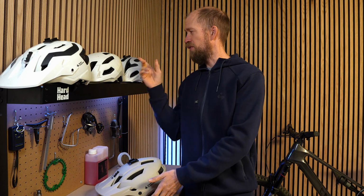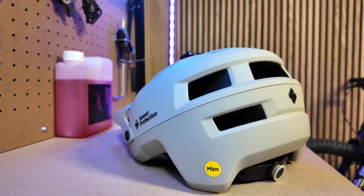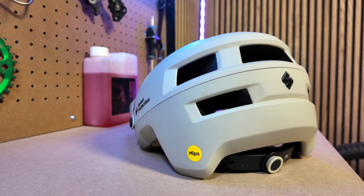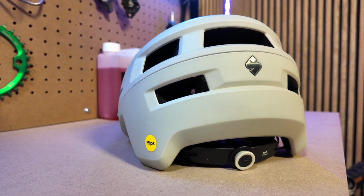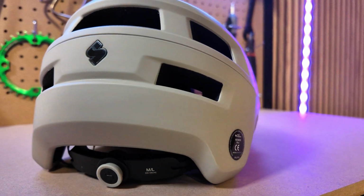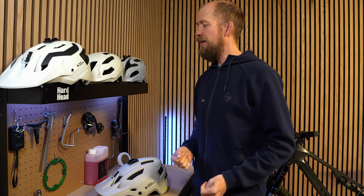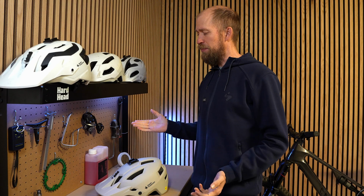But that's okay, because if it's good enough for Emil Johansson and if it's good enough for the UNO-X road bike racing team, then I guess it'll do for me. And I've been riding Sweet Protection for quite a while. I've tried a few helmets, like a few Giro helmets and Met helmets and Fox, but I've got sort of a weird head shape, so even though those helmets were cool, they weren't comfortable at all. I like the Sweet Protection helmets, and since Sweet Protection is Norwegian and so am I, I decided I wanted to use the Sweet Protection helmets.